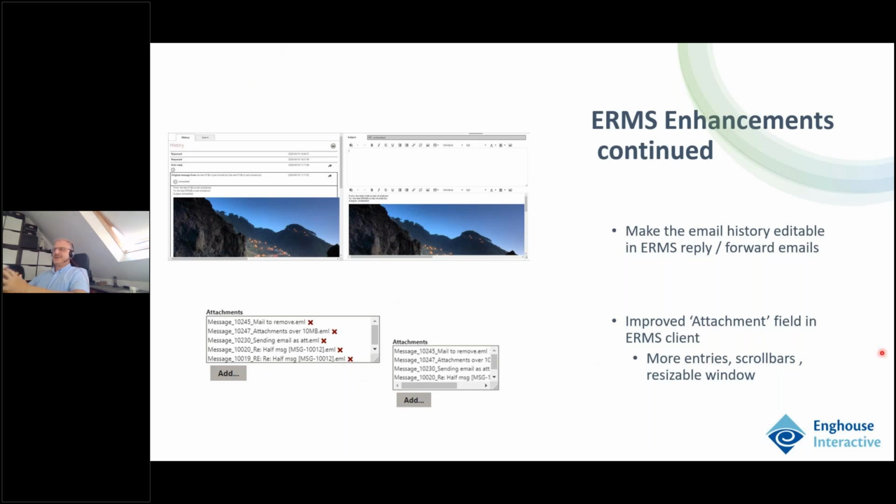Then the last thing that we did is we just improved the attachment field. So our attachment field in our email client was a little bit mangled. It wrapped around the file names, and if they then were long, it was very difficult to see. You could only see one or two attachments. And if you had more, it was not so nice. So now it's built so that you always see at least 4 to 5 attachments. And if the names are too long, it uses scroll bars instead of wrapping around these names. And it's even possible now to resize it as well if you want to, so you can see even more.